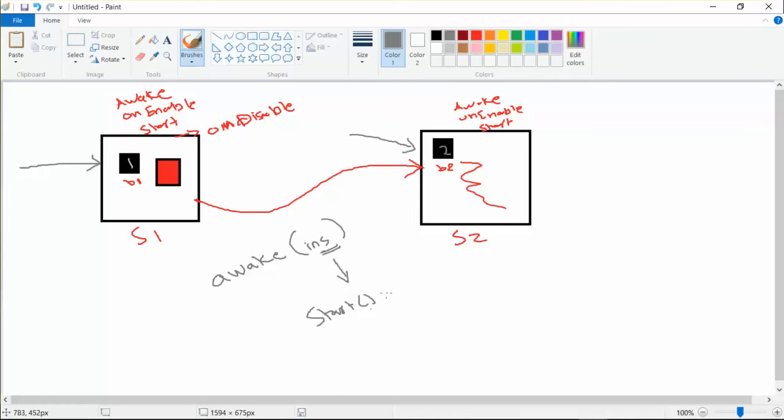We do a check here, and once we do this check, we just check if this instance is initialized. If the instance is initialized, we're not going to create a new instance, we're just going to keep the previous one.